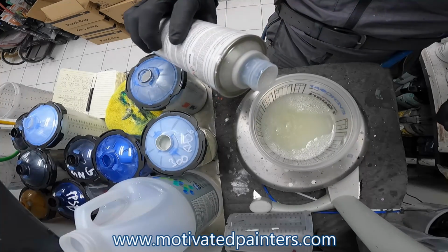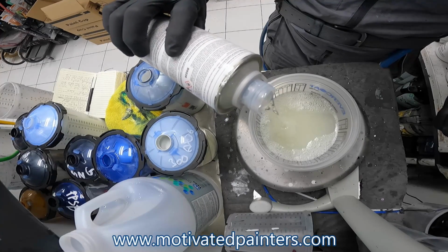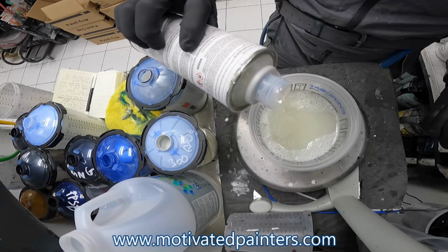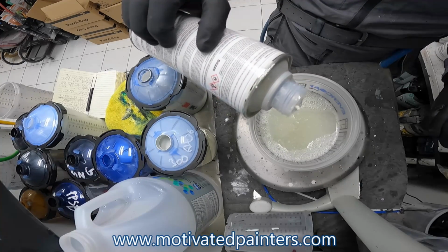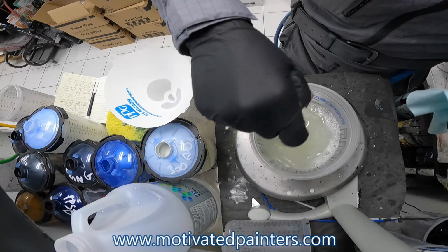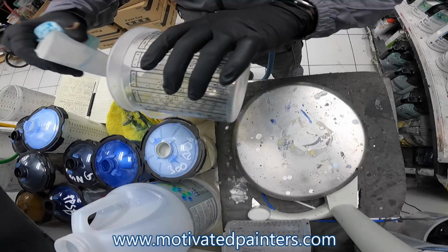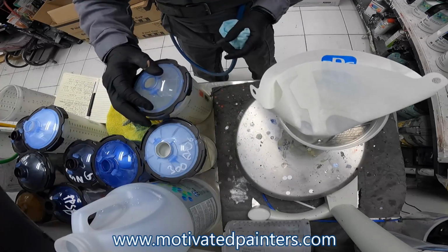Now the hardener. You want to be very accurate with this, because if you pour in too much hardener, it will affect the shine level. More hardener will make it shinier. Beauty. Nice and clean. Let's go.